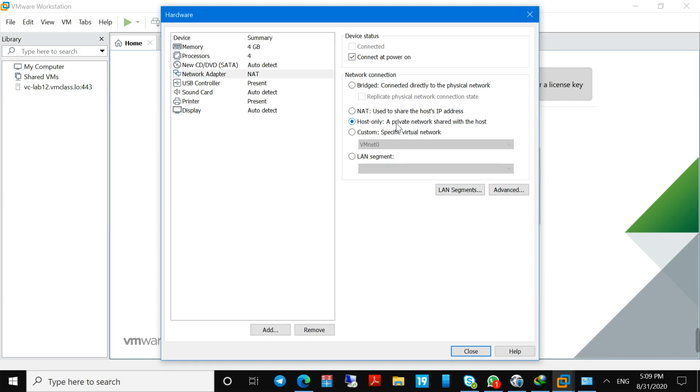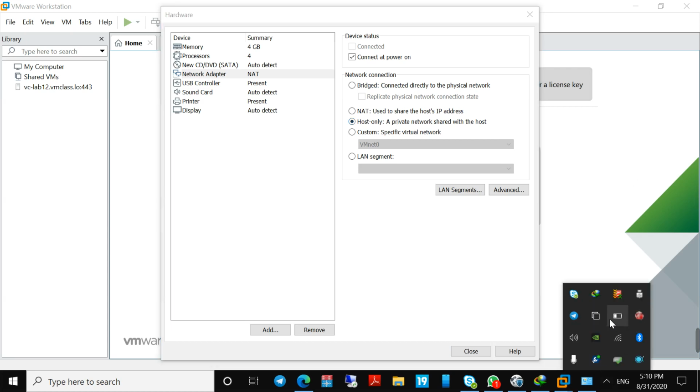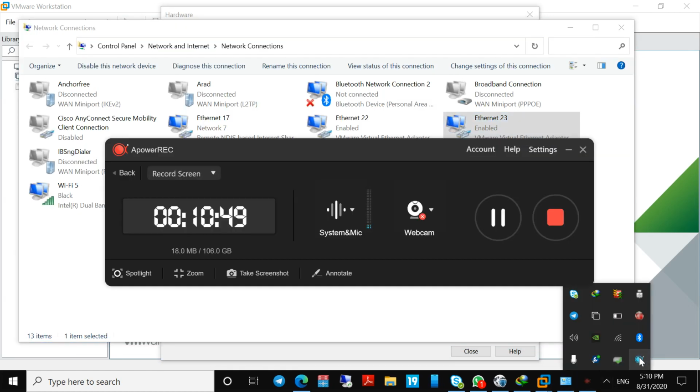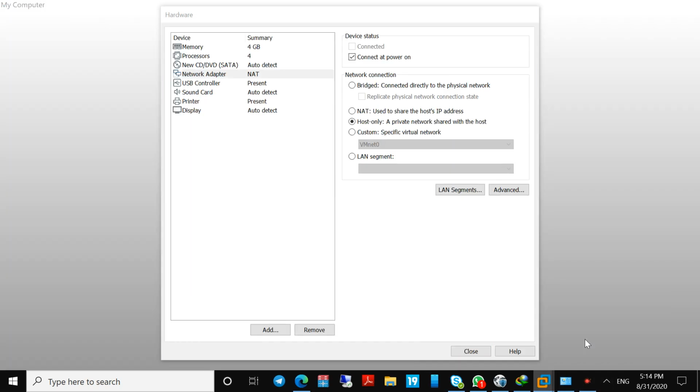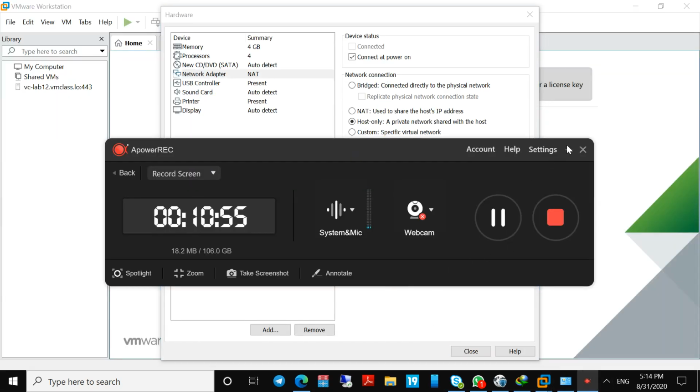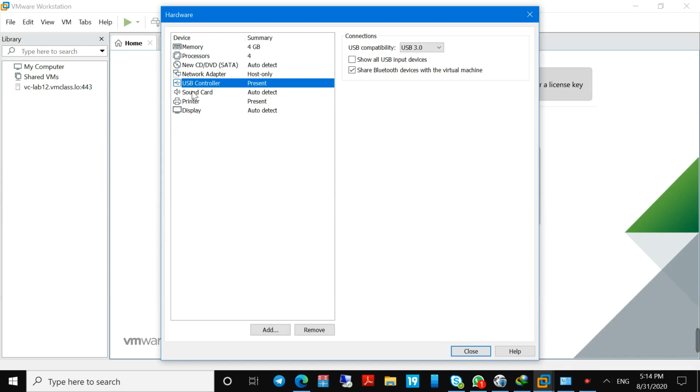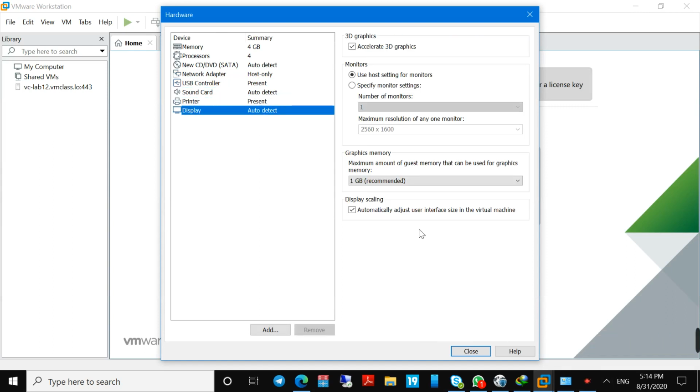And VMnet8 is a NAT network and connects your physical network to your virtual machine. Okay, the network adapter. You can add some USB controller, sound card, printer, and display.